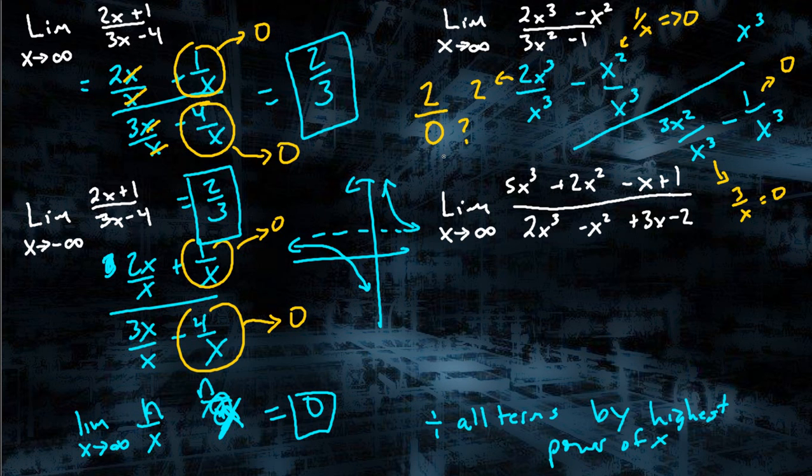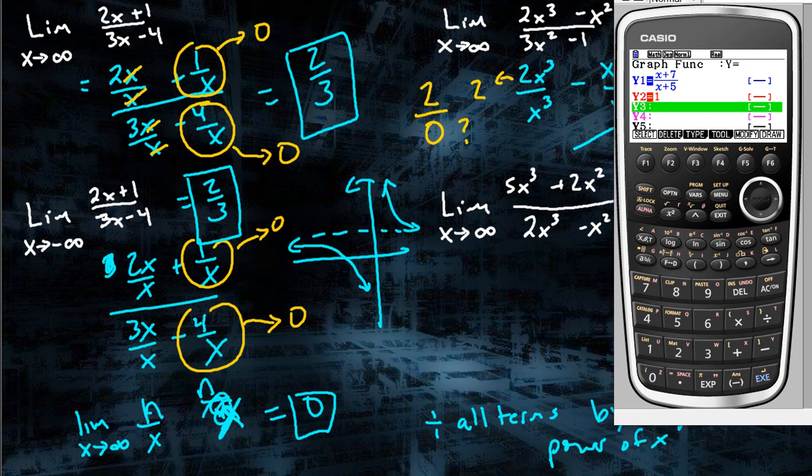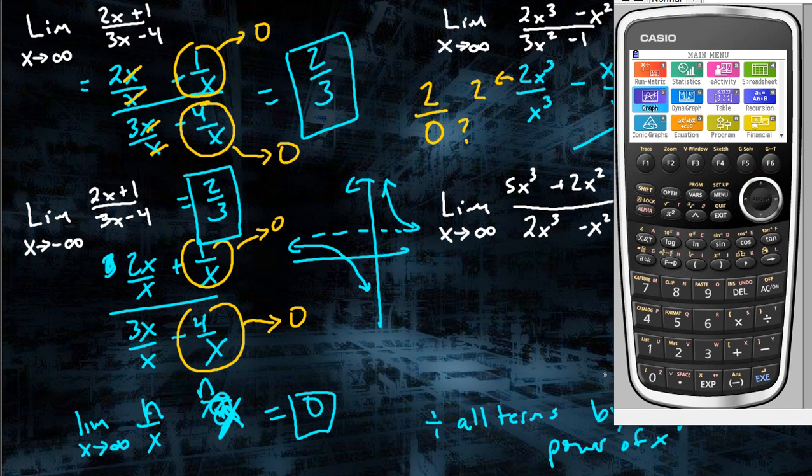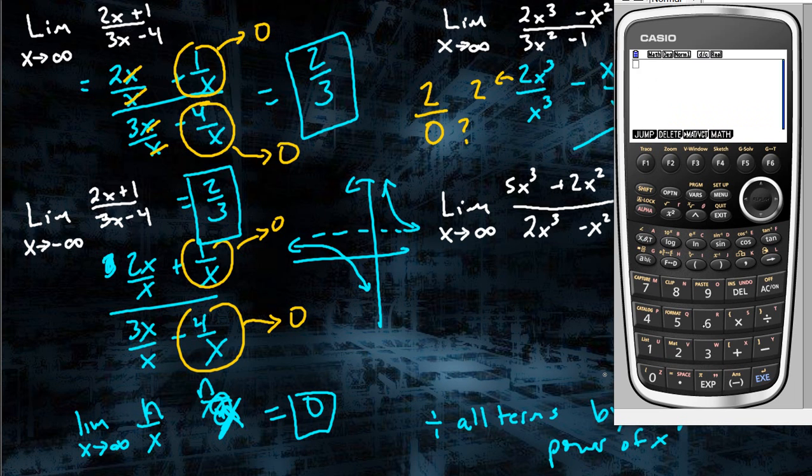But I can't divide by 0. And we've said that 2 over 0 is undefined. Well, let's take a look at the reason why it is undefined. So I could do this on a table, but I'll just show it right here. If I did 2 divided by, let's do something close to 0, 0.1, I get 20. If I do 2 divided by 0.01, I get 200.